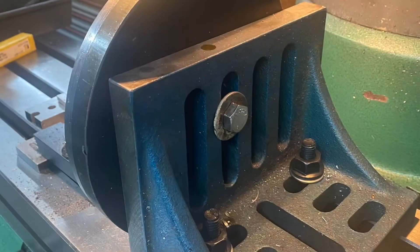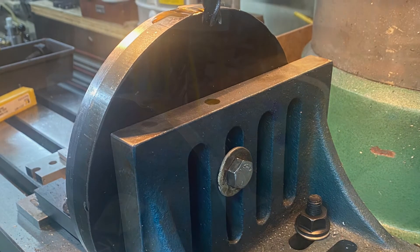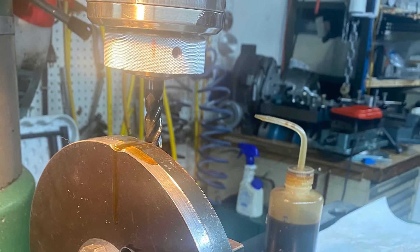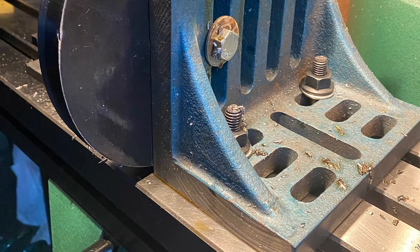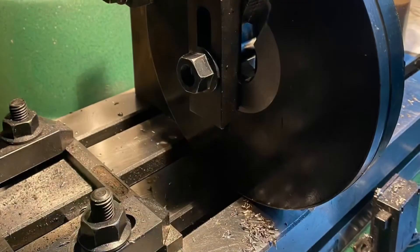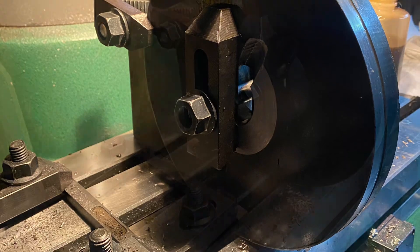There's a big chunk cut out where I'm going to mill the slot for the tool cutter. This first attempt didn't go well — as soon as the cutter hit it, it started spinning the work on the mount, as you can see by those teeth marks where it just walked right along. So I moved it over to the edge of the angle plate and added another clamp on the edge, and that held it good.